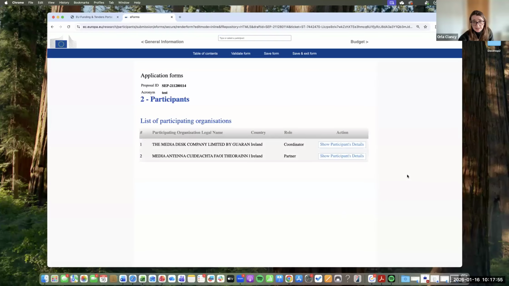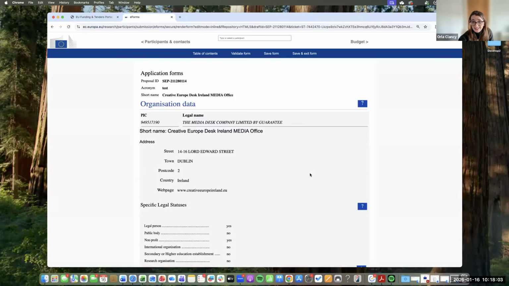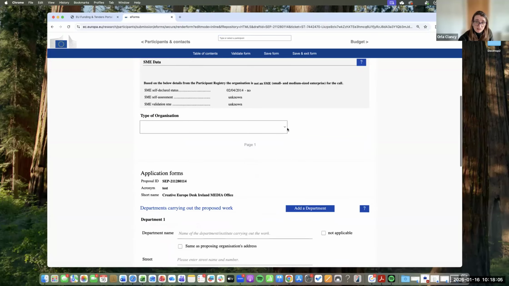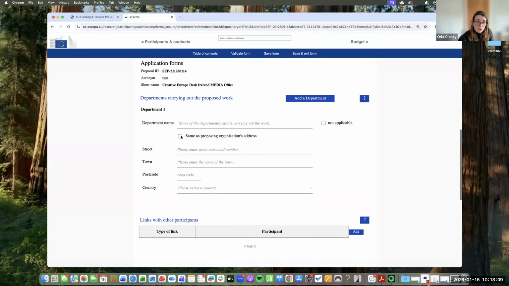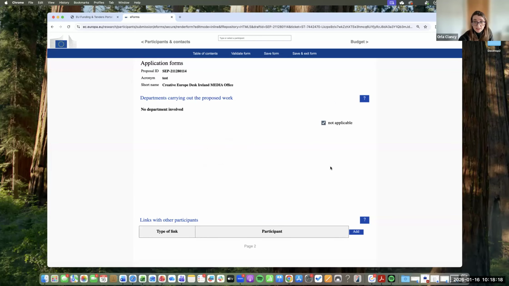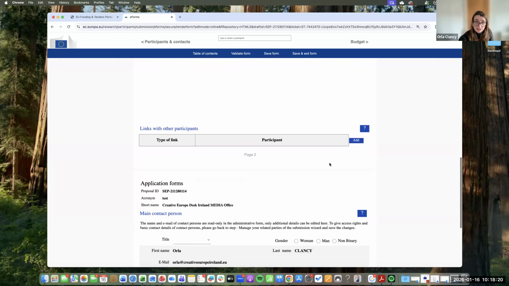Then the participants. Because we put in two partners, they both come up here. So we have the show participant detail. This won't take long. It's the type of organization, an audiovisual producer, then the department name. If you're a massive company, you'll have a department, or maybe you've got a development department, then you can put that down here. But if it's not applicable, you just need to put that here.